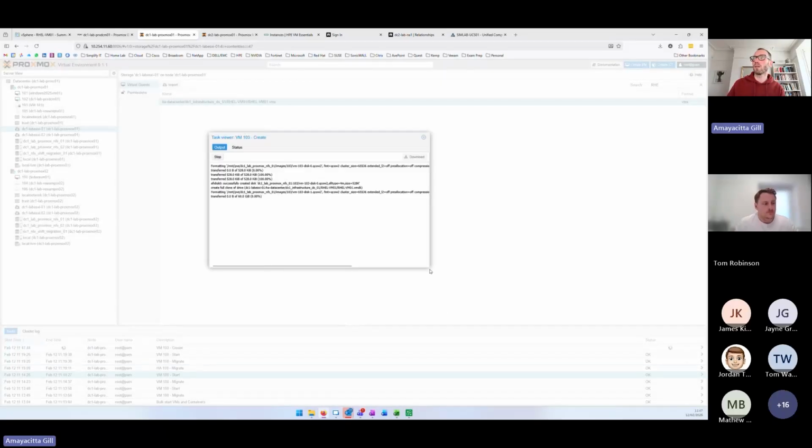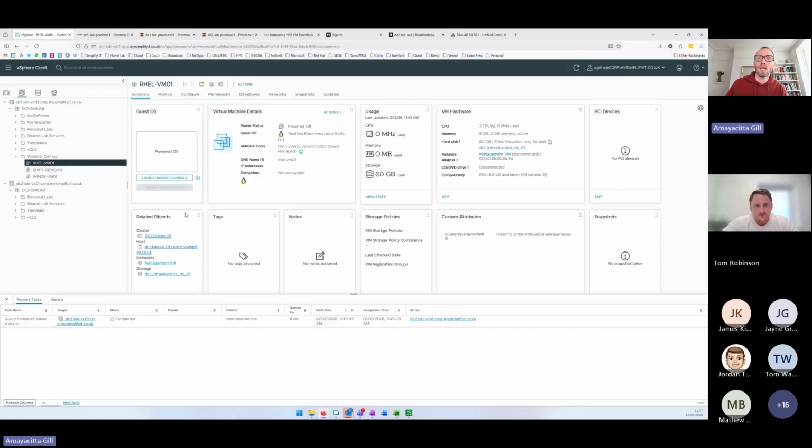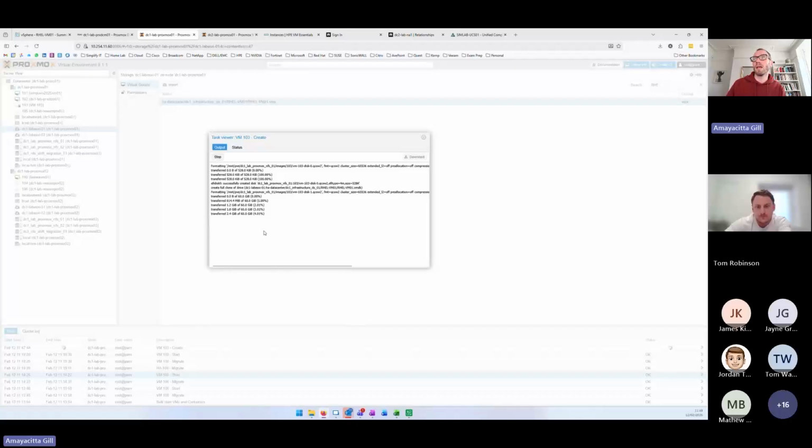So that is now going to talk to the API in vCenter and start pulling in. You can see here it's already at 1%. It's done 600 meg. It's done 1.2 gig. Off it goes. If I look in here, I don't really see anything. It's just happening. It has to be off the VM, but it's pulling it in and will happily do that.